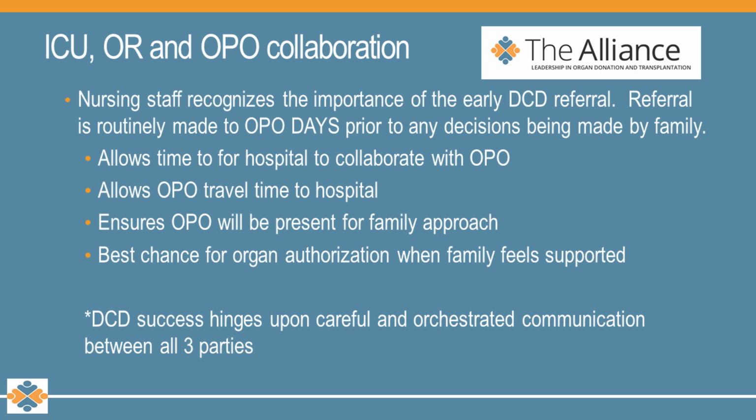Yes, timely referral in our organization happens as early in the case as possible. I always say it's never too soon to call. What's good for the patient is good for the organs, and it's not going to change our treatment plan to alert Gift of Hope early in the process if the patient might be a transplant or a donor candidate. I tell my team that it's kind of like consulting another service. It allows them to review the chart and prepare themselves so that if they are needed further along in the case and the care of that patient, they're already aware and have reviewed the case.